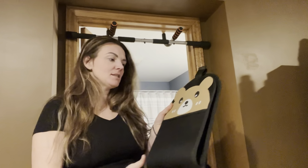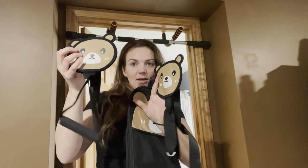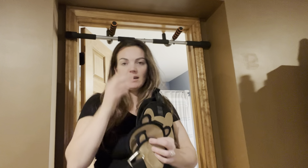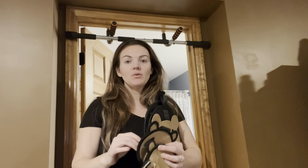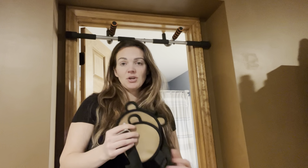Hi, so today I have something really fun that I want to show you. So this is an indoor swing. It also is going to come with little handlebars here too, so that your kid can play on those as well. So what's really nice about this set is that it is indoor, but it's also outdoor.